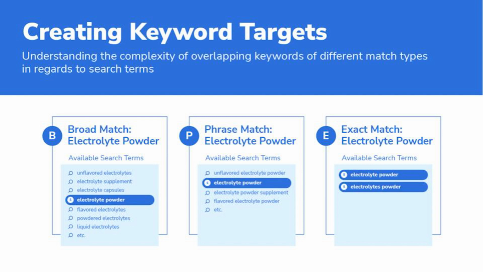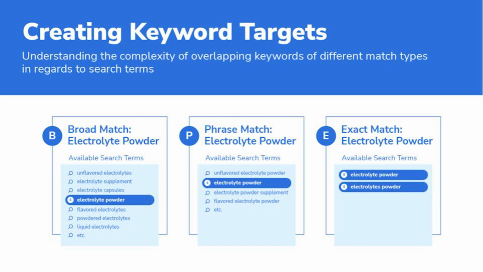But basically, when you put a keyword as broad, let's say I put in unflavored electrolyte as a broad match type keyword, I'm giving Amazon permission to show up for unflavored electrolyte and any variation that includes those words or one of those words in any position, and I can add more words to the ends of it. So it could be unflavored electrolyte powder supplement, electrolyte powder unflavored supplement, any variation. Even if you distort the front and back of those keywords, you can have keywords at the beginning and the end, in the middle, you can switch some of the keywords out. That's why broad will trigger for a lot of different keywords. So it sounds exactly like what it is. If you're trying to go broad and capture as many different search terms as possible, you can use broad.